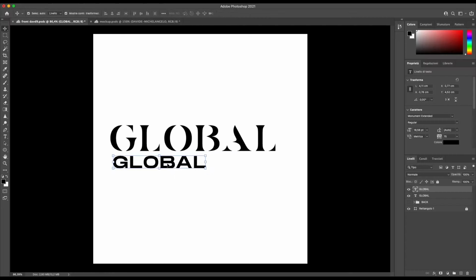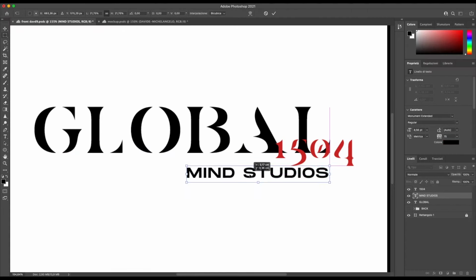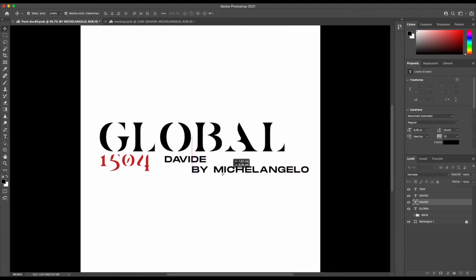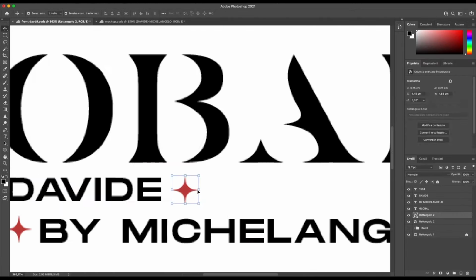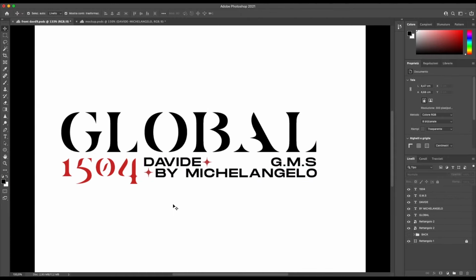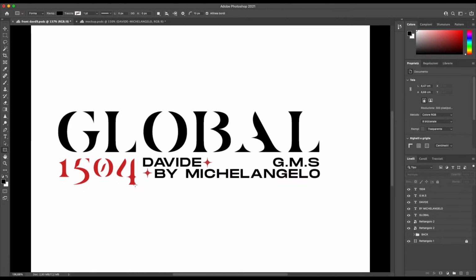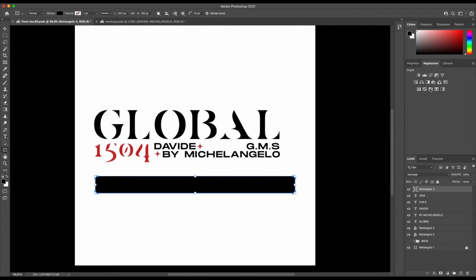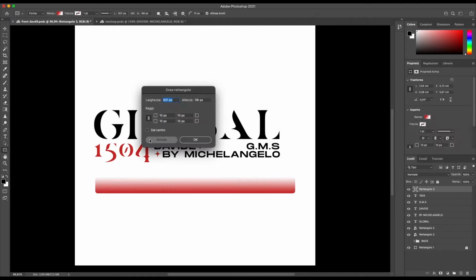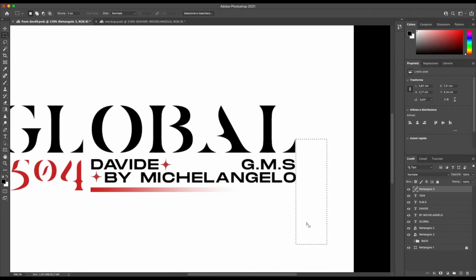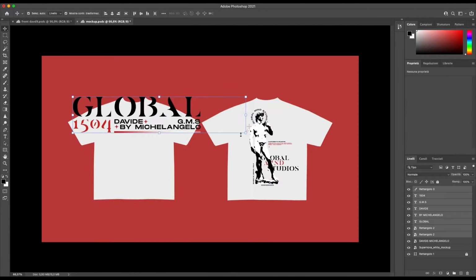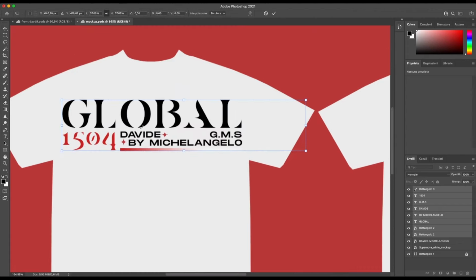Now it's time to create the front design. It needs to include a summary of the back design, the clothing brand name, and other elements that we are going to use to connect the back design to the front. I think I'll add even the approximate finish date of the David, since I need to cover some space. As you can see, I'm going with a rectangular shaped theme, which means that it will be all centered. Okay, now that I finished even the front design, we can start adding them on a mockup.